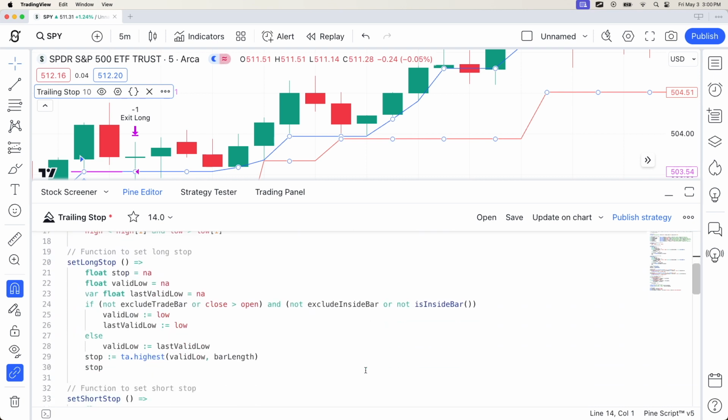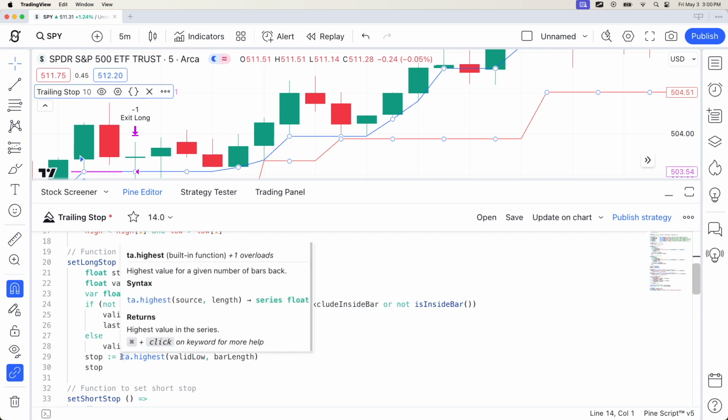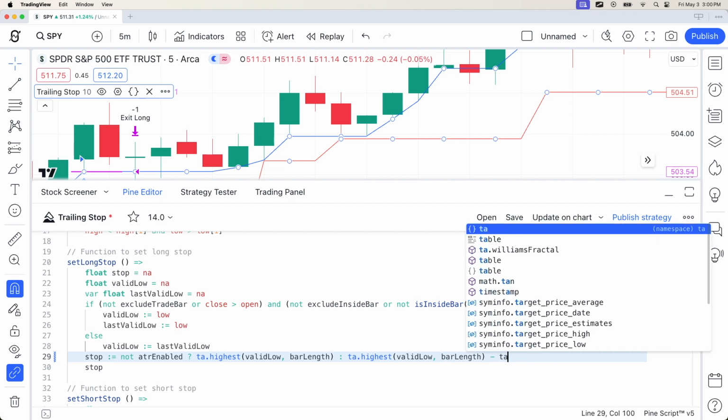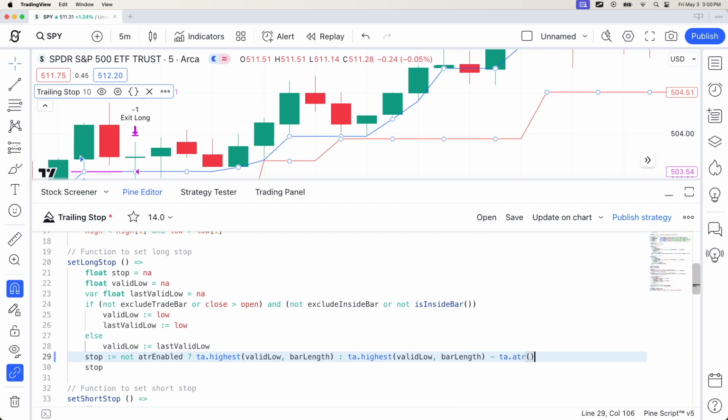Then, in our set long stop, our stop will stay the same if we don't have the ATR enabled. If not, we will have the highest valid low still minus the ta.atr, the ATR length, multiplied by the ATR multiplier.